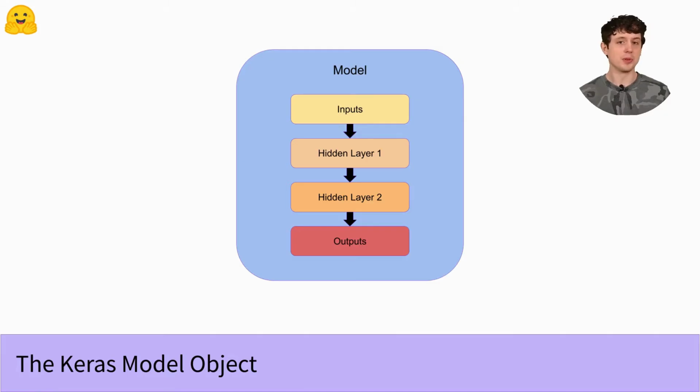If you've used Keras before, you probably started using model objects by building them out by hand. You added one layer after another, maybe using model.add or the functional approach. And there's nothing wrong with that. Lots of great models are built that way, but you can also preload an entire model, weights and all.